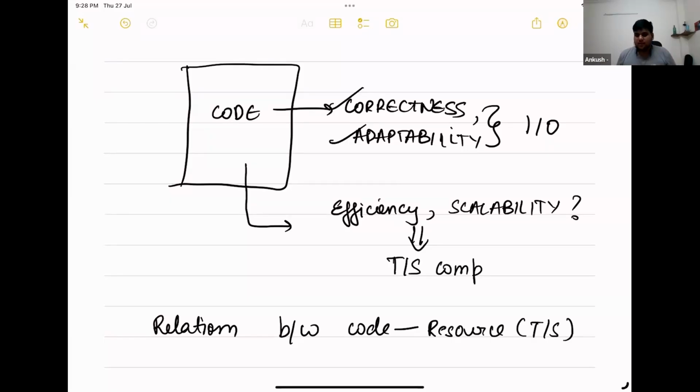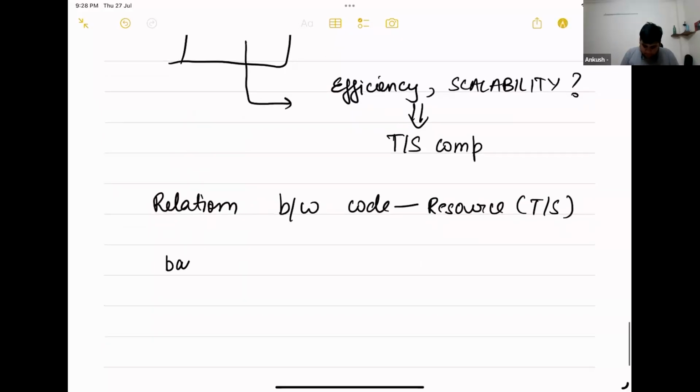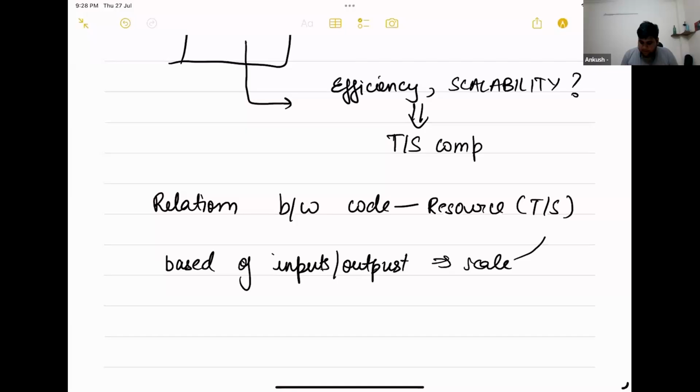Time and space complexity define the relation between your code, that if you change the inputs, this much more time it will take, or this is how the time will scale. That is what it defines, right? So basically, based on inputs and outputs, how your code will scale, that is defined by time and space complexity.